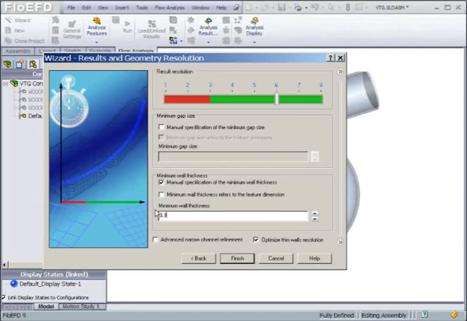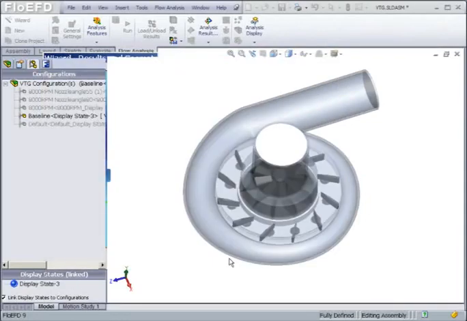To ensure even more refinement, especially between the vanes and the turbine inlet section, we will select a minimum gap size of 3.3 millimeters. This value will help the mesher identify the smallest dimension that needs to be captured for the analysis and create the corresponding grid. Once the wizard closes, you will see black lines show up on the screen.